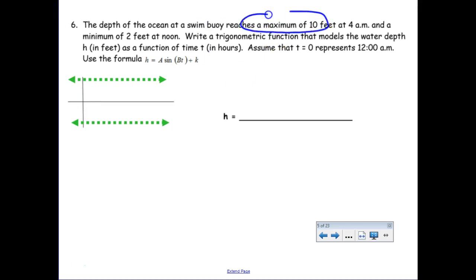So the buoy reaches a maximum of 10 feet, that's the height, and a minimum of 2 feet. Talk about time in a minute, but let's figure out that midline. So 10 plus 2 divided by 2. Make sure you add those before you divide by 2. So that's 12 divided by 2 is 6. And then I do a double check to make sure the amplitude is symmetrical, so it should be the same units up and down. So it's 4 units up and 4 units down. So we just stumbled upon the amplitude being 4.